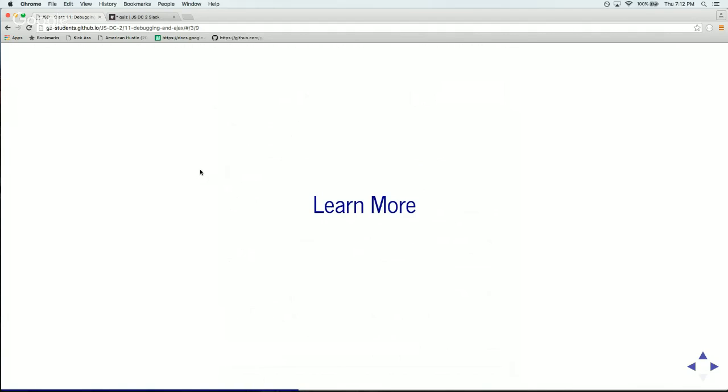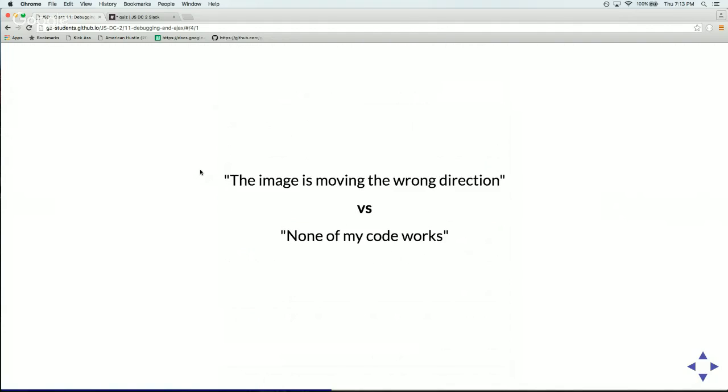All right, now into the coding stuff. Let's talk about debugging. So when we start debugging, what we really need to do first is classify the type of issue we're having. There's sort of two big classes of issues we might have. One is like nothing's happening, right? Okay, everything seems broken.